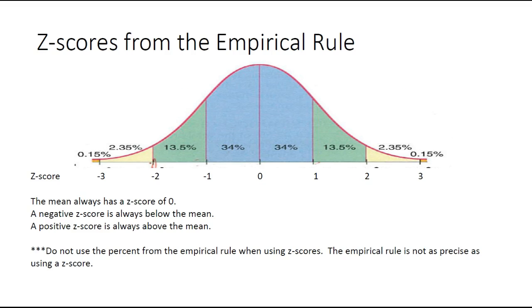We'll see that in this chart. This is the curve for the empirical rule, but it can also be used to show some common z-scores. Since the mean is the mean, you move zero standard deviations from it, so the mean has a z-score of zero always. As we follow, one standard deviation away means a z-score of one. Here we're two standard deviations away, here we are three.